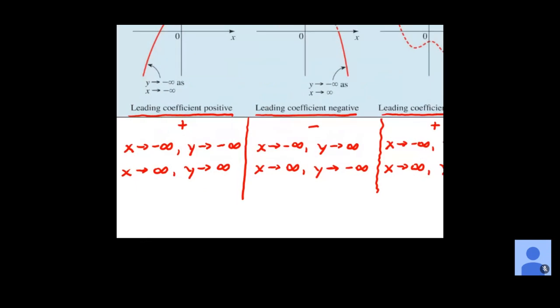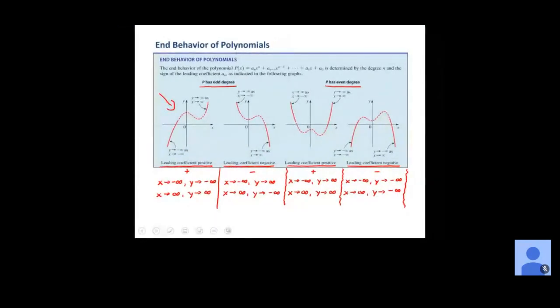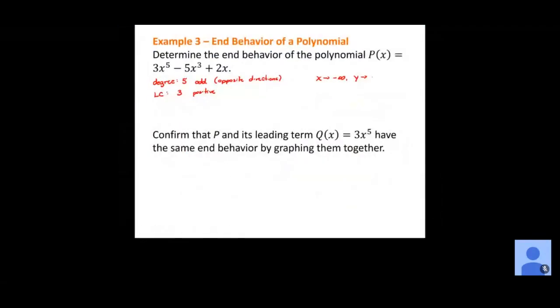That's our example. Okay, so if we do this, we say as x goes to negative infinity, y also goes to negative infinity. And then as we go to the right, as x goes towards positive infinity, what should happen to the y value there? Yeah, this time that should be positive infinity because we know that both ends are going in opposite directions. Okay. Any questions about how we found that end behavior for this one now?